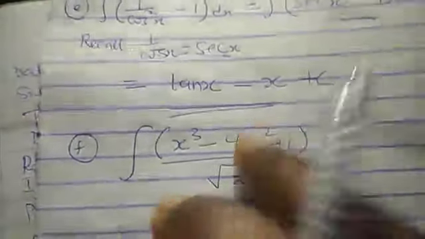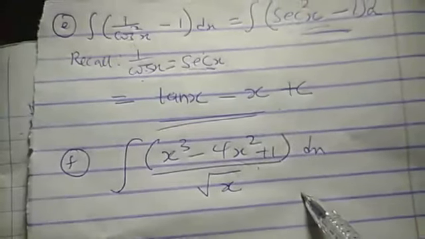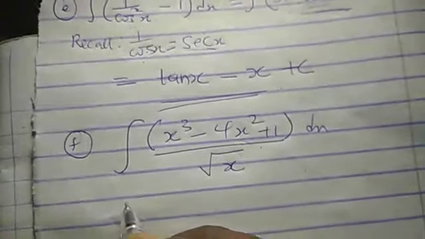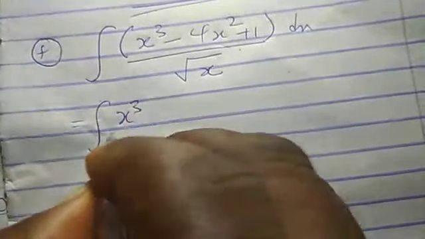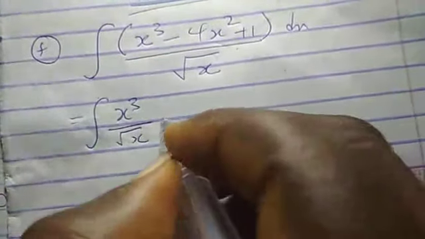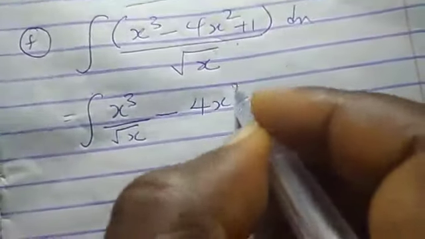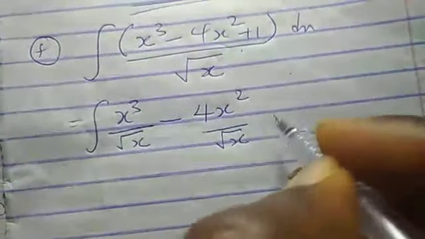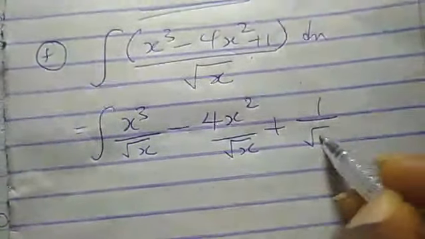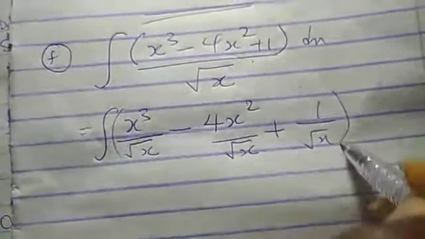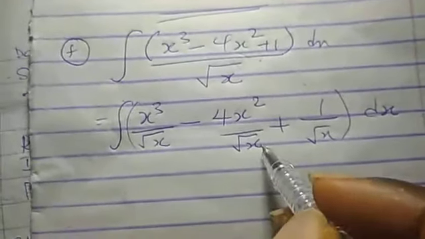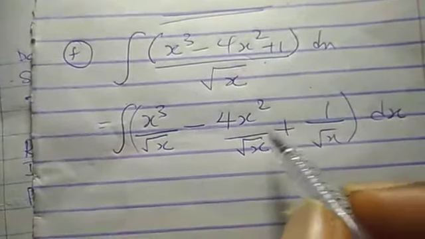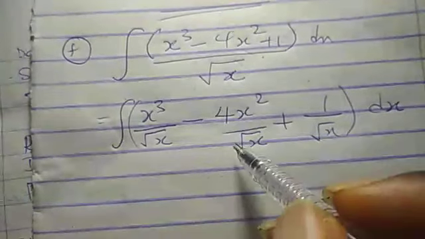We want to integrate this thing. You see, it's not in a straight line form. Our aim is first to express it in a straight line form. So this will give me s^3 divided by square root of s, minus 4s^2 divided by square root of s. I'll first put this under all of them, 1 over square root of s, dx. Now, since we have done this, the knowledge of integration will help us out here.